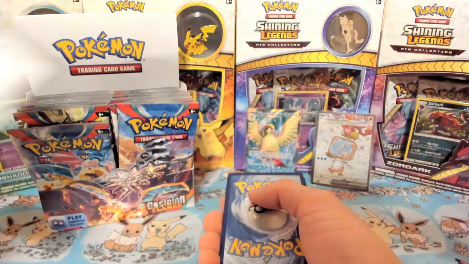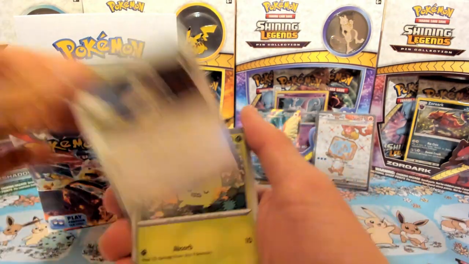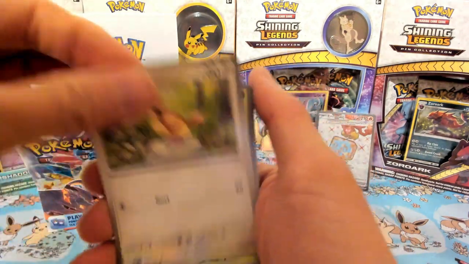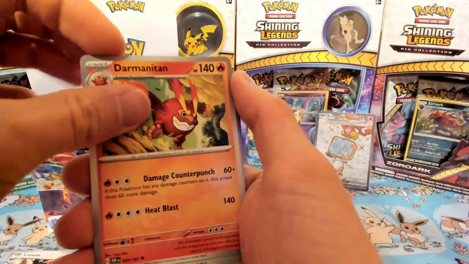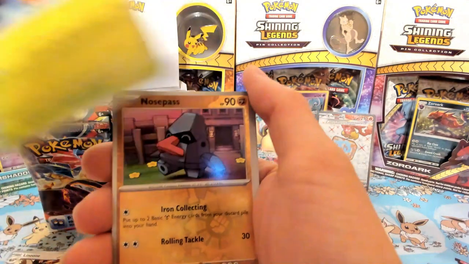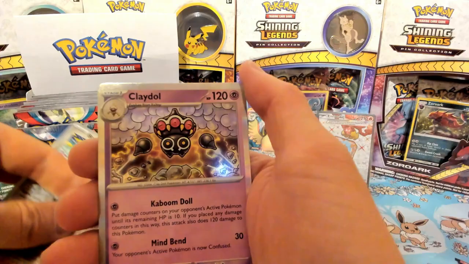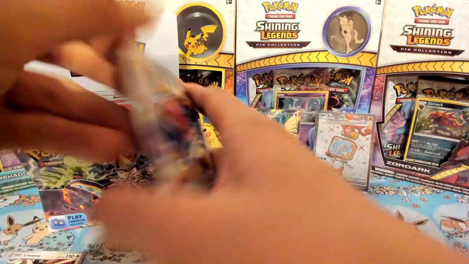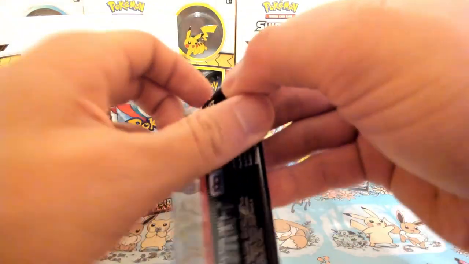Code card. Energy. Alright, here we go. Bundle B. Smolov just sleeping. Resting Pidgey on the rocky. Coombe. Lanoon. Lemurian. Dartrix. Nose Pass. Bronx, so, and a Claydol holo. Okay, onto the next pack. Let's see what else we can get.